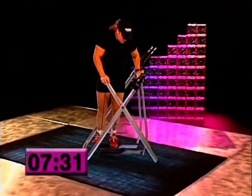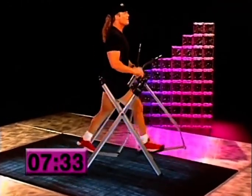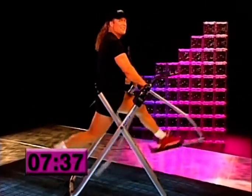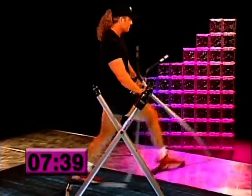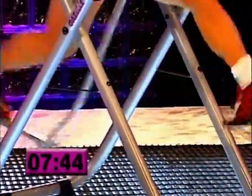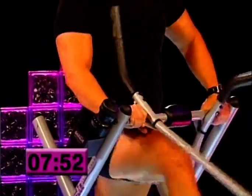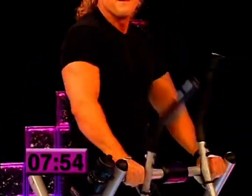Okay. Slowly transition yourself. Let's go back to a nice basic glide and stretch. Come on. We're going to get a lot of variety in this workout. If you're tough mentally, you'll be tough physically. Set goals, and you'll reap the rewards. Your goal is lower body solution. Lose weight, shape up, feel better, get more out of life. You can do it. You know you can.